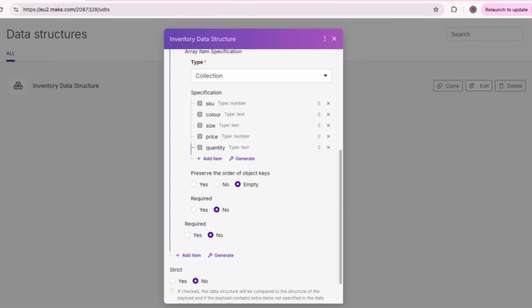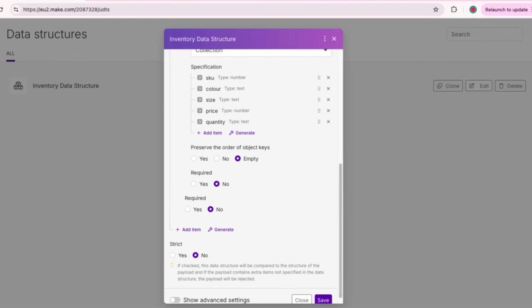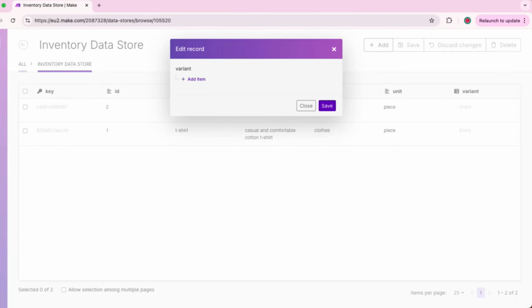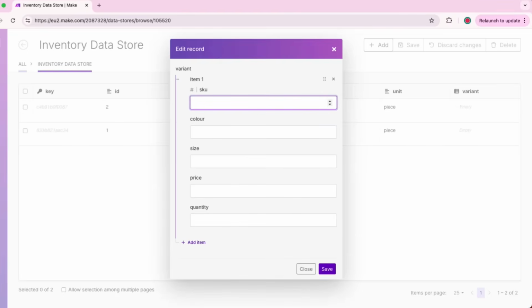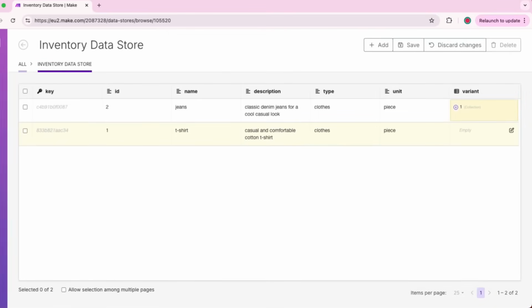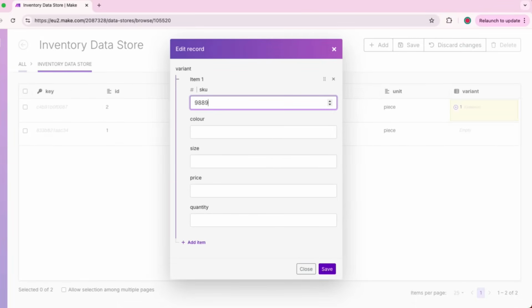All right, now that we have added, we're just going to go back into our data store. And now if you select, what's happening? Why isn't it showing? All right, so it has come up now because now we've already done it. I'm just going to add some sample data here. For each of the row items, it will have further details in the last column. So this is how you can actually add data manually.